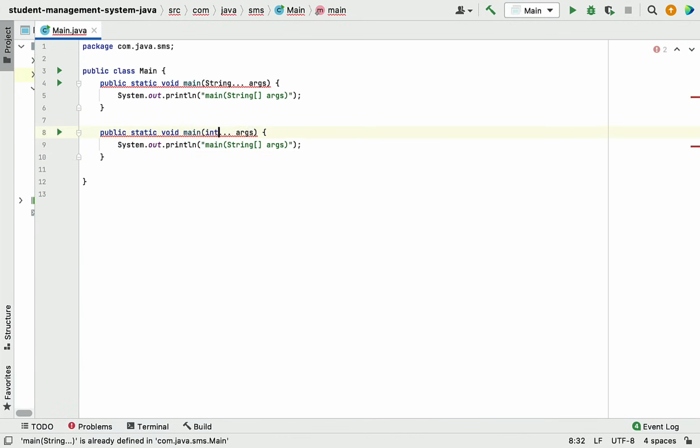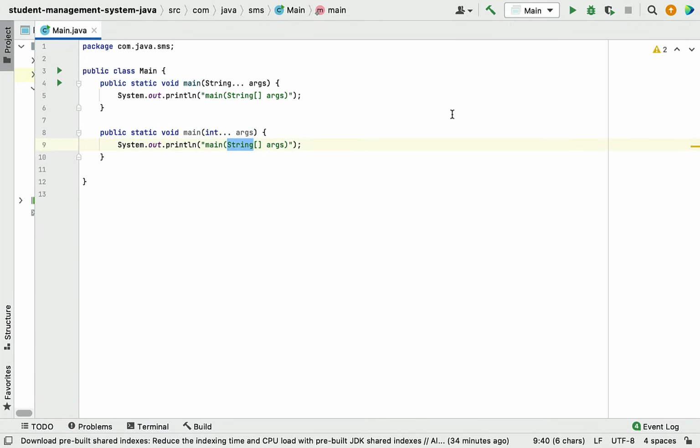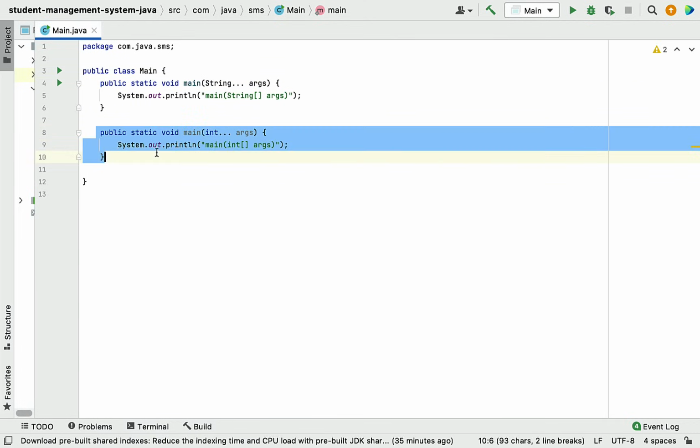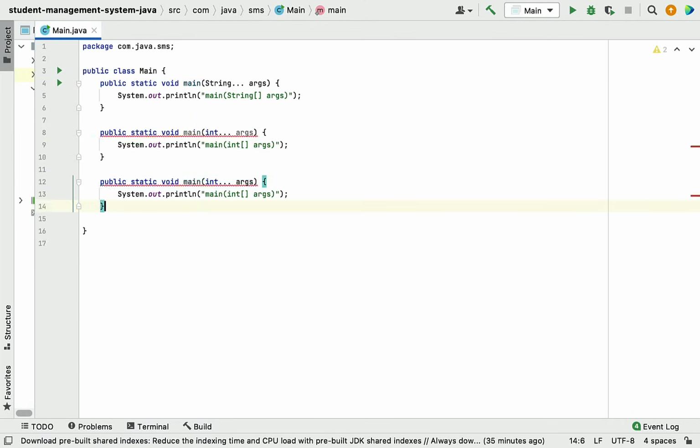Let's say int, and I will make it int. So now we have two overloaded main methods with different signatures. Let me overload another method. Let me call it long, array of long, and then here I will pass long. Okay, now I have three overloaded main methods.